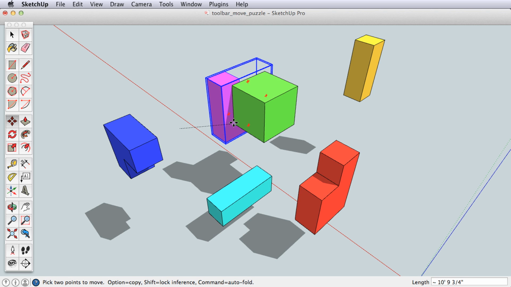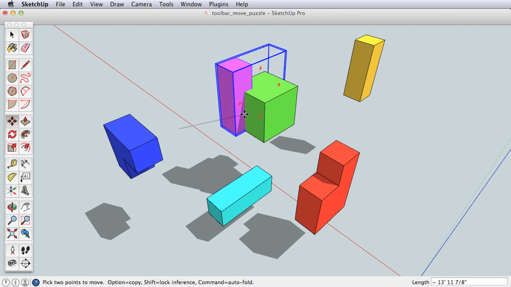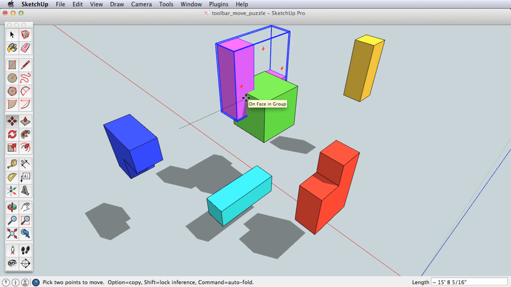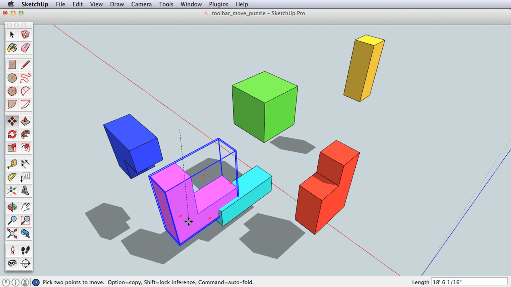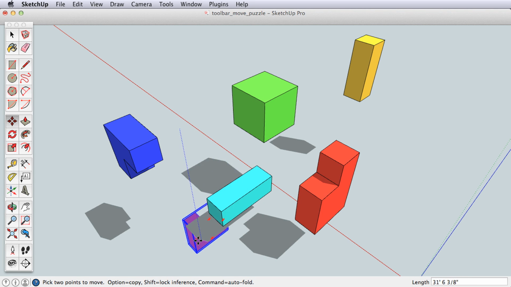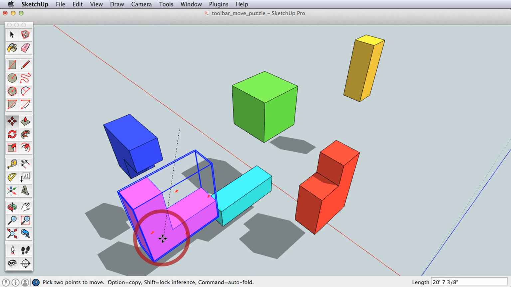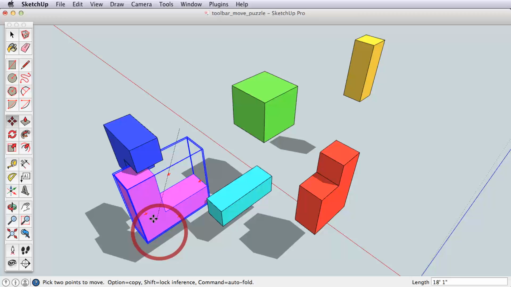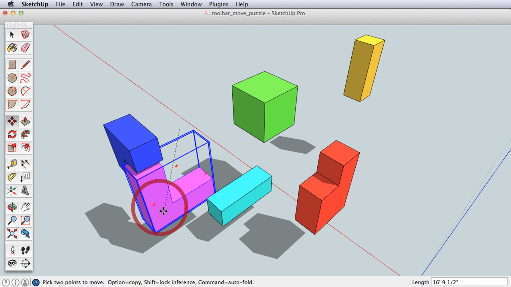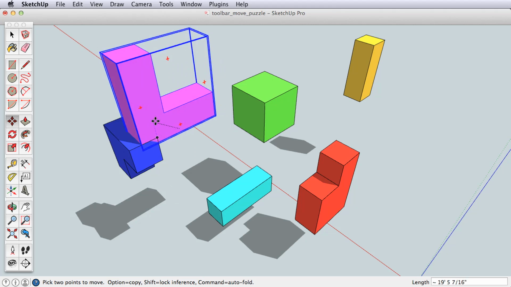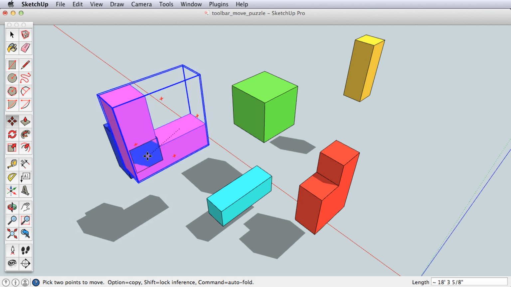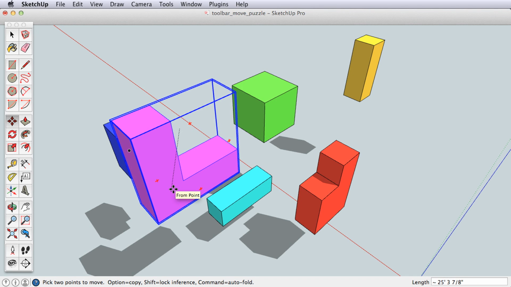This is a common frustration for new users of SketchUp. The problem, however, is that I was careless when I started moving the purple piece. I chose an arbitrary point on the object, but to SketchUp, this is a very precise point in 3D space. And it's moving the object by this very exact point. To make this work, we simply need to pick a better point to start with.